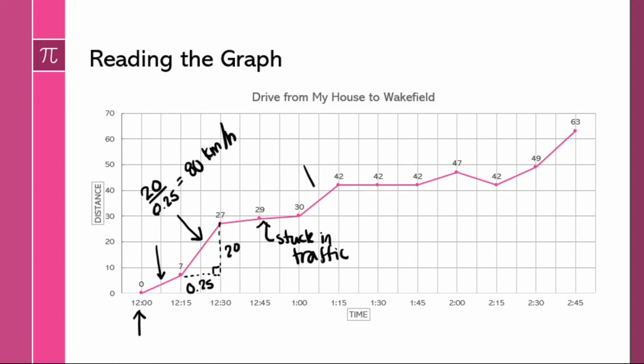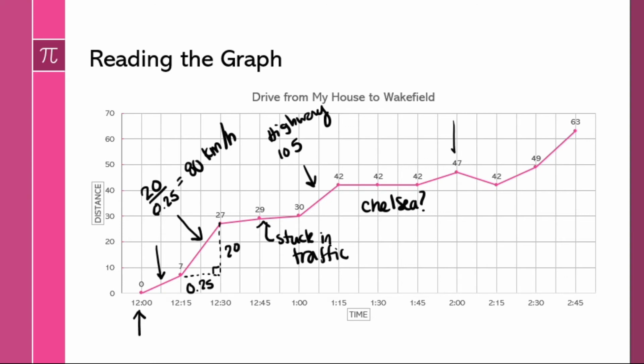I get going again. I'm probably on the highway, heading up the 105 for 12 kilometers. Now I know, because I made this question, that 12 kilometers doesn't get me to Wakefield from the start of the highway. So I must have stopped. Maybe I'm in Chelsea. Maybe I'm having a cinnamon bun in Chelsea and I'm hanging out talking to people for half an hour there. And I'm going to get back in my car and start driving to Wakefield. Back roads maybe. Doesn't look as fast as the highway driving, does it?